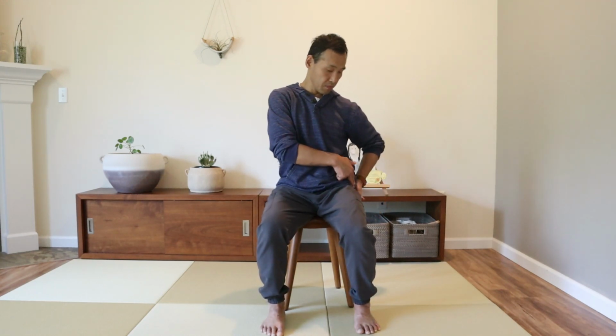Then shift into the other side. Now you begin to lift your left hip by pushing through the left heel and allowing the weight to shift over to the right side. Allow your spine and ribs to move easily, not forcefully. Now add in a movement of sliding your left hand down the outside of your left leg as you shift your weight over to the right hip.